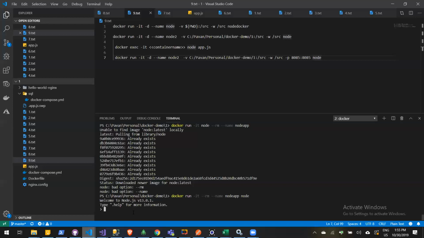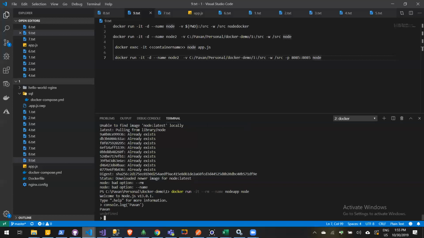Right now we are in the Docker container, so console.log. I just want to print a message. This is all the Node example.